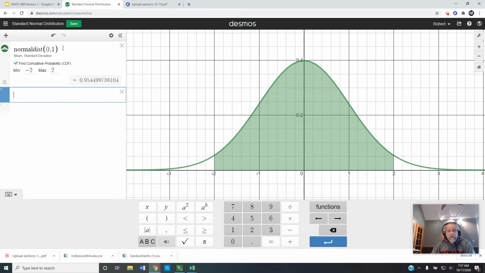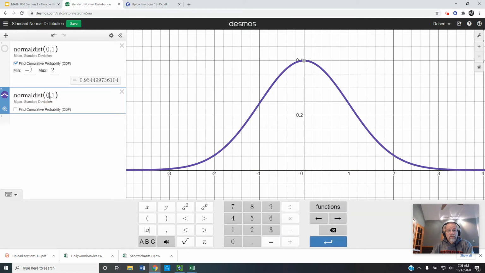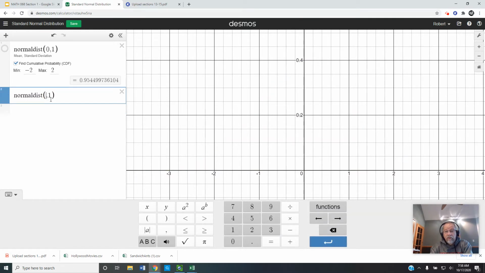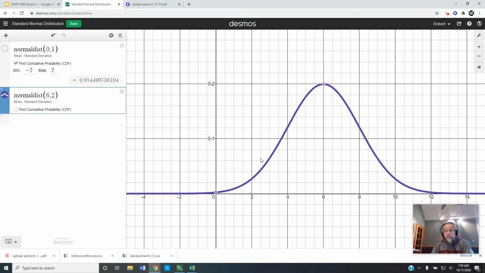2 standard deviations to the right. I want to make a different curve. And I like to use control copy often because it's kind of nice. I'm going to get rid of that normal curve. I'm going to make a new normal curve. I'm not going to center on 0, but I'm going to center on 6. My curve centers on 6, and it's going to have a standard deviation of 2. Again, remember, zoom fit, and here's my new curve. So you can see the difference with a curve that centers at 6 and has a standard deviation of 2.